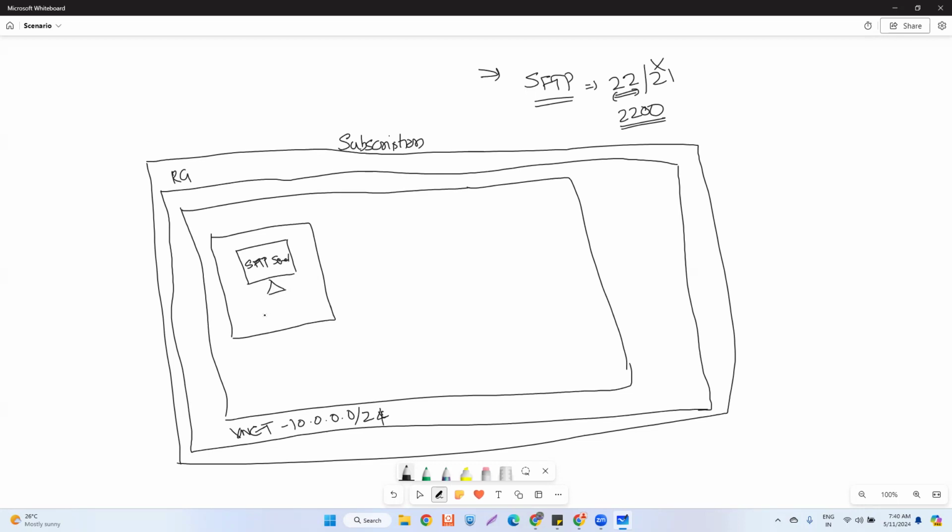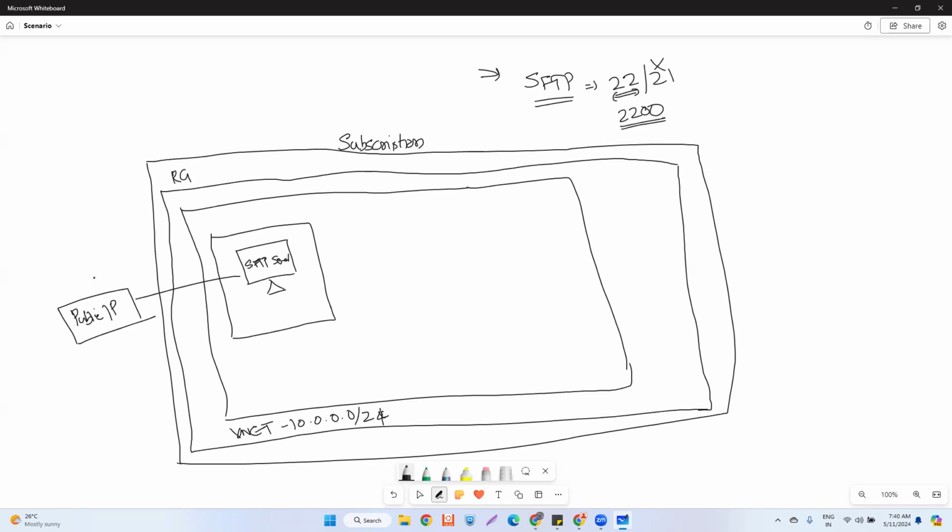This is the goal. They need a server, and they are accessing it with the help of a public IP.